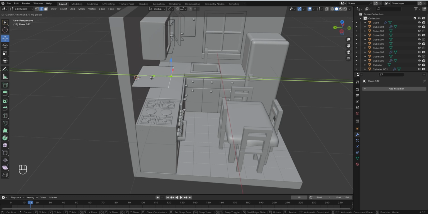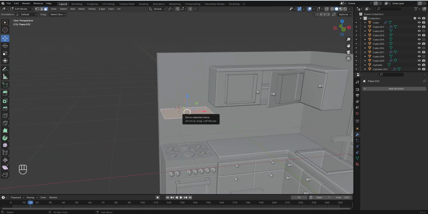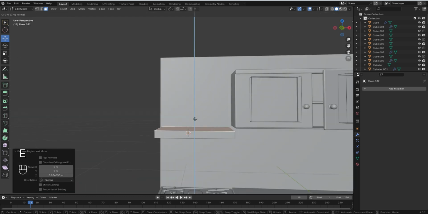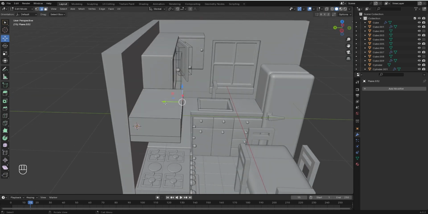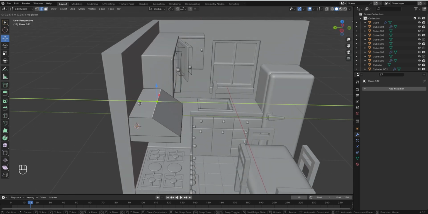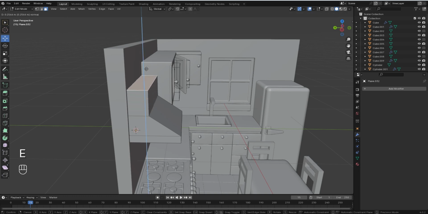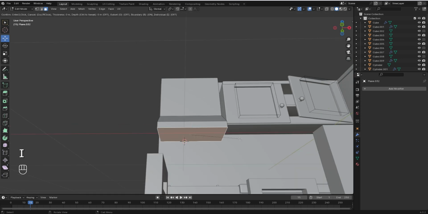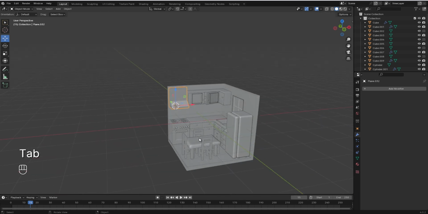Let's select this. Let's bring this out a little bit. So select this face right here and let's extrude, E to extrude. Then let's extrude again, E to extrude. Let's go to edge mode. Let's select this edge right here and let's bring this back. Then let's select this face right here and let's extrude up. So guys, let's select this and let's insert a face by pressing I, extrude inward a little bit. Okay, I think that's not looking bad.